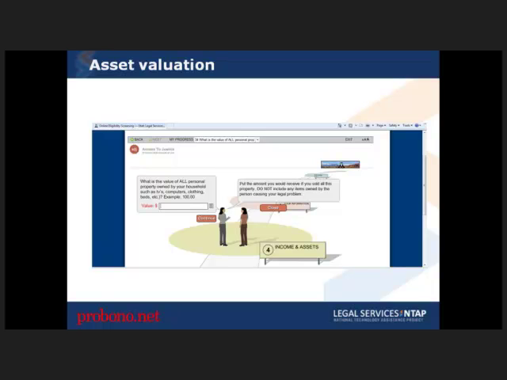Once they answer which ones they have, then we go individually through each asset and ask for the amount of each one. Again, because we want to try to help focus on eligible clients and put our resources there, we used the A2J interview because we could do calculations. And essentially what we end up doing is, if the person's assets are over our asset limit for our program, or their income is over 125% of the poverty level, the interview will actually tell them that they most likely don't qualify for our services.